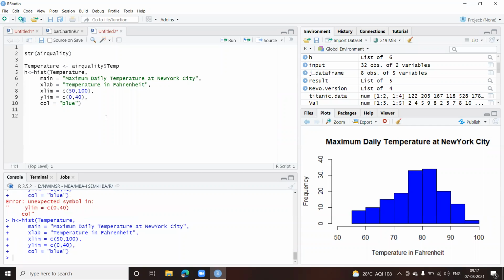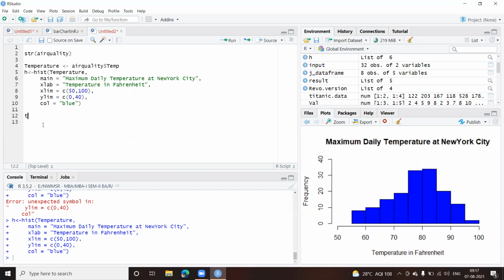Fine. Now I want to make use of this list which is a collection of the 6 lists in h, which is returned by this hist function and stored in h. So from this, I'll be using a text function to get some value. Now I'll do one thing. I'll just keep this main.